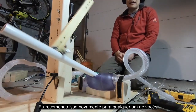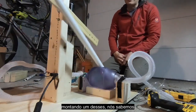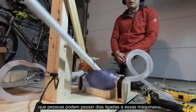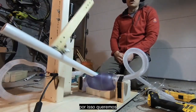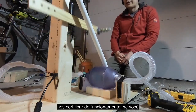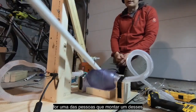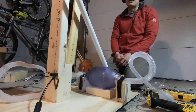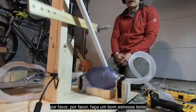I recommend this again highly for any of you putting one of these together. Do at least a 24-hour stress test. We know that people are on vents for days at a time in the COVID situation. So we want to be sure that one of these guys, if we get to a position where we're relying on one of these, can be counted on to keep on going for that period of time. So please do a good stress test.